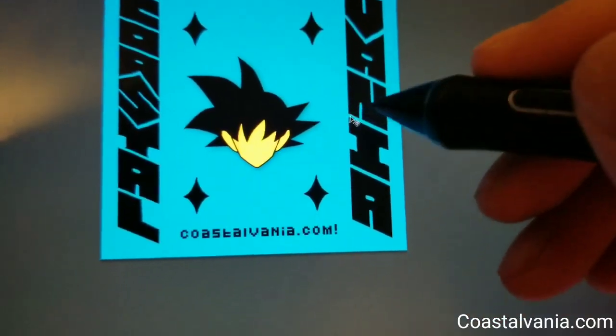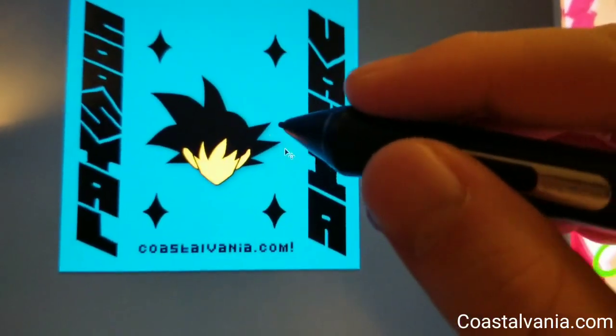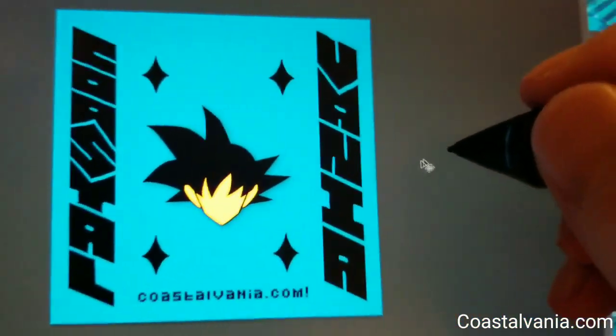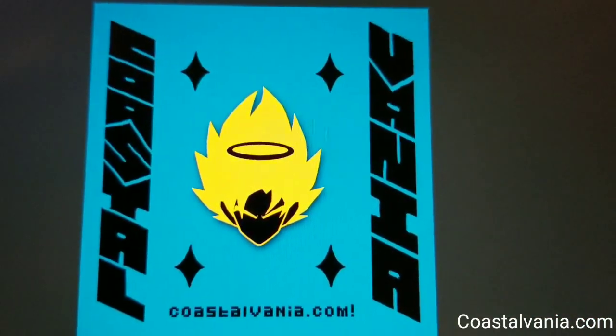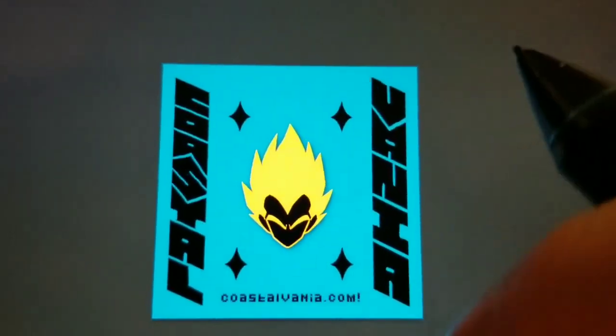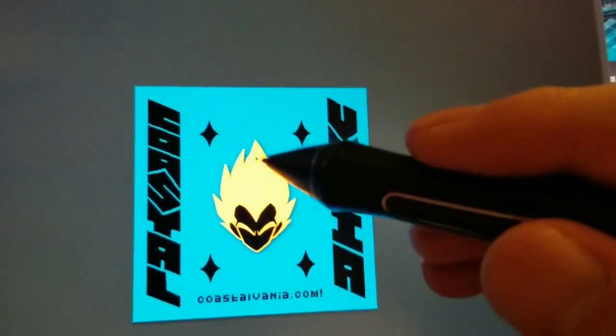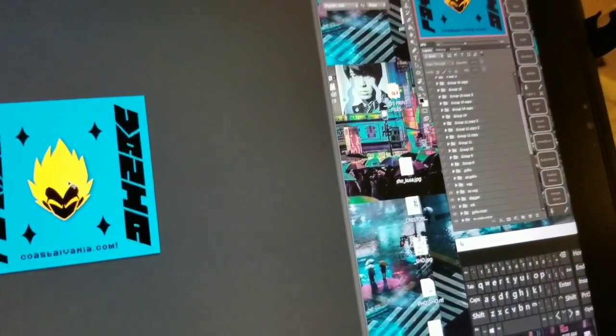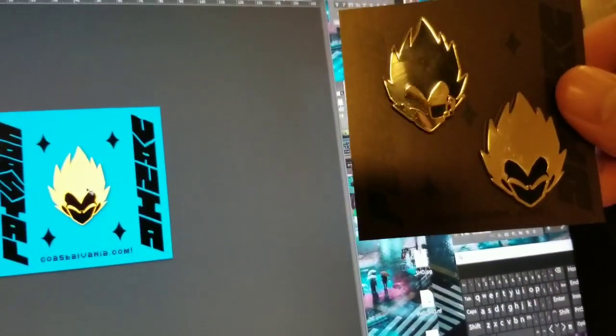It's not all about just trying to ape the stuff I like — it comes from natural, organic places that I really enjoy. Some of them are just like, I wanted to make a Nimbus soldier pin inspired by Final Fantasy — that's just cool shit. If you're going to do Goku, you've got to do Super Saiyan. If you're going to do him, you've got to do Vegeta, and if you're going to do him, you've got to do Super Saiyan. These are just my fashionable takes. What I wanted to do was the black and gold aesthetic — to make it kind of classy, like you could wear this to the prom or a wedding. Or like the funeral of your enemy, if you're going to be Vegeta style.